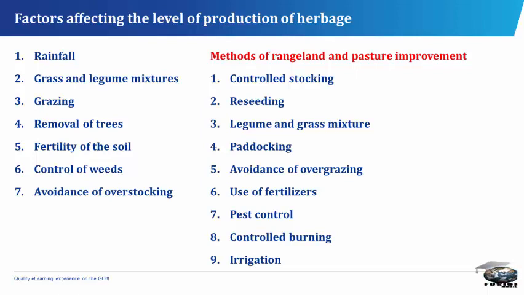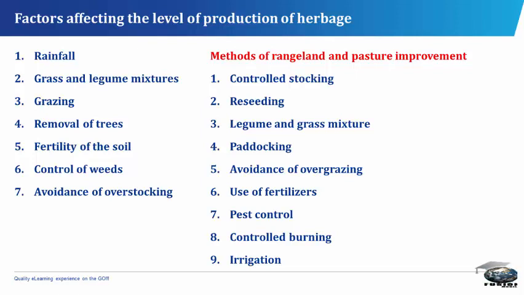Avoidance of overgrazing. Overgrazing involves constant grazing and cutting of forage crops such that the crops start dying and the land becomes bare. Overgrazing and overstocking should be avoided as they lead to the destruction of rangeland and erosion. It also leads to soil pulverization. Use of fertilizers. Fertilizers should be applied to rangeland plants. This ensures enough foliage formation for grazing and silage preparation. Compound fertilizers, for example NPK, should be applied once every year or two.